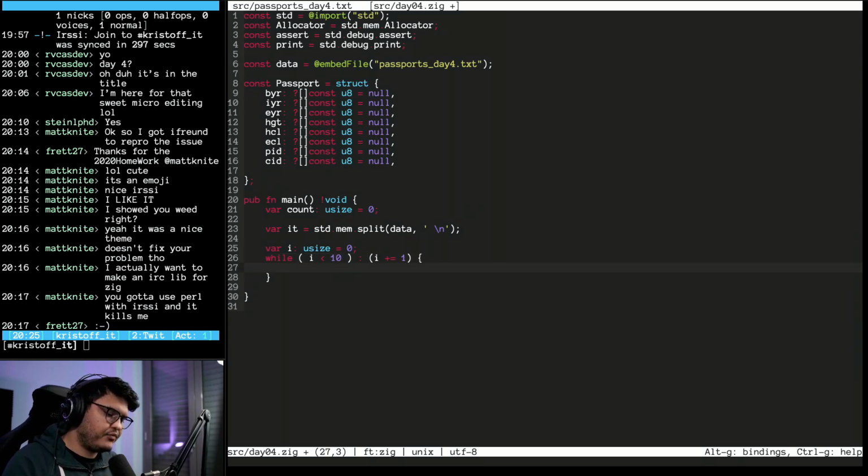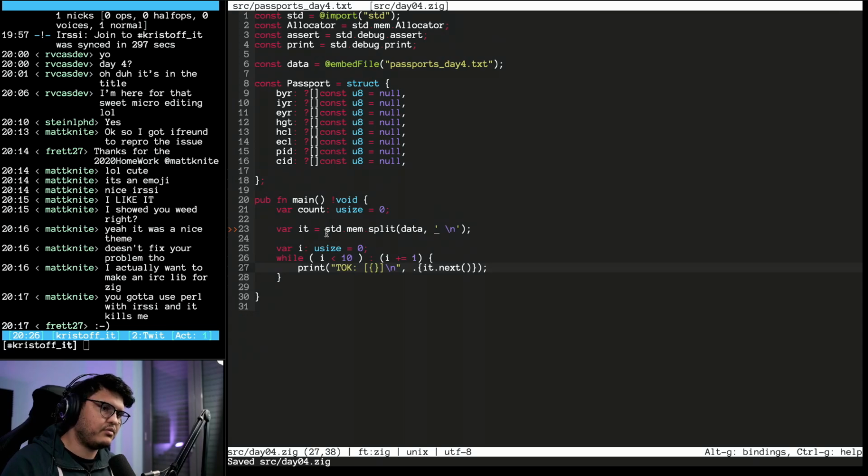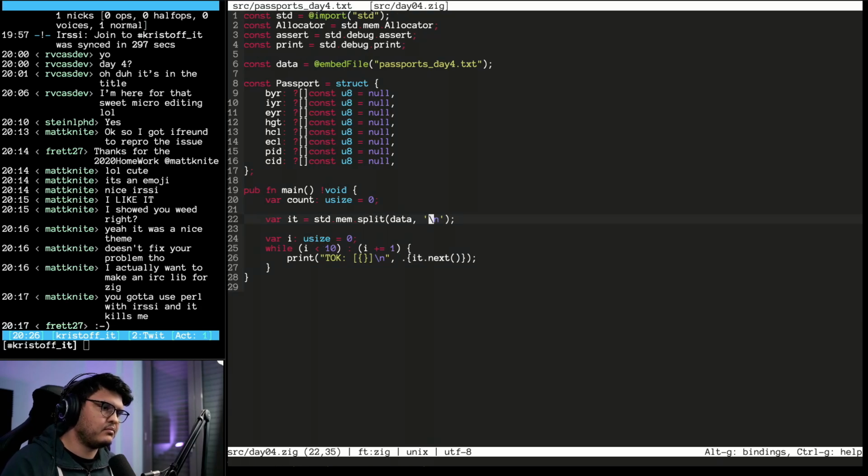What do? We print tok is this, new line, and what we print is it.next. Save, we have an error. What did I do? Var it std split data. Oh, there's a spacing. Nice.